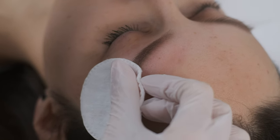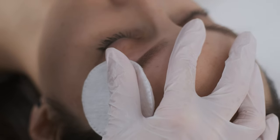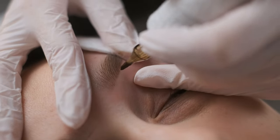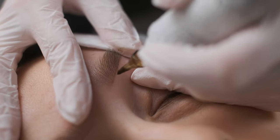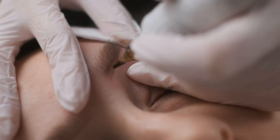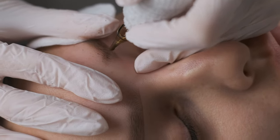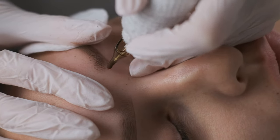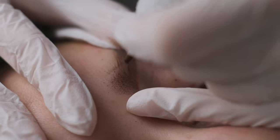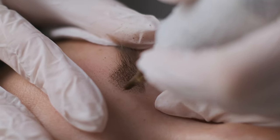If your hands are slippery or you cannot fix your shape properly, use a cotton pad. A cotton pad will help you stretch the skin. When you are working on the gradient, make sure that you put your strokes a little bit farther away from each other. You don't want a lot of color in the fronts — it's really easy to oversaturate your fronts. I always do it once, then work on the rest of the brow, and after five to ten minutes I come back to see how my color looks in the skin. If needed I can adjust it, but I am always very careful with the fronts.